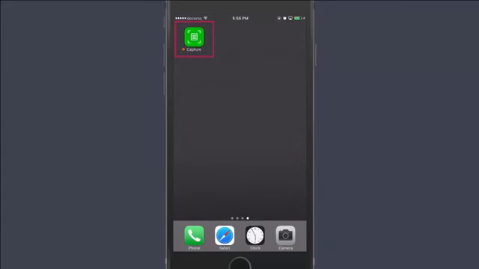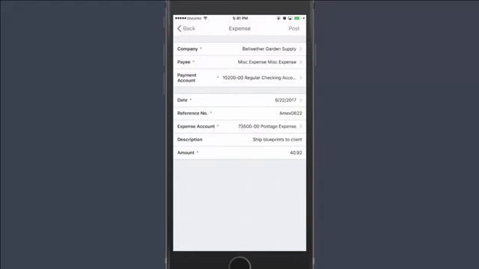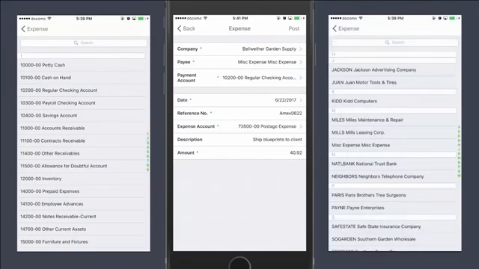Using the camera on your Apple iPhone or iPad, you can take a snapshot of a bill or receipt you receive as you travel and then store it in the cloud with Microsoft Office 365. Along with the image, you can enter details about each expense you capture, including the date the expense was incurred, the payee, the payment and expense accounts it affects, and a description and reference number for the expense. Your Sage 50C general ledger and vendor account records are synchronized with the Capture app so that information does not have to be entered twice.